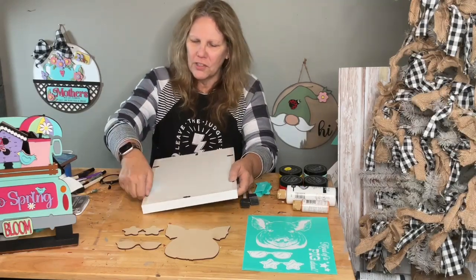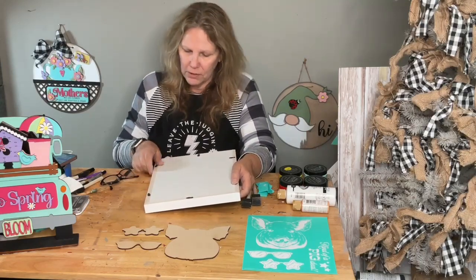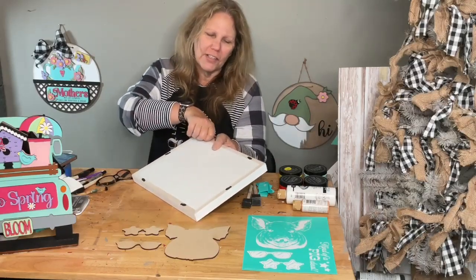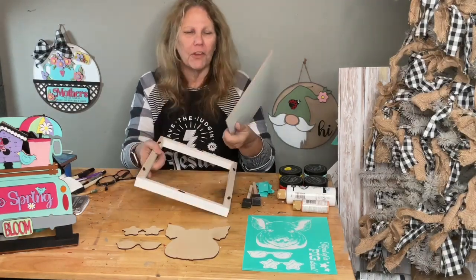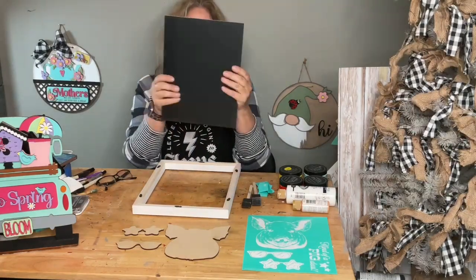Now, the little hinge things at the back, they're a little bit tight, but it's doable to get it out. It's a nice tight squeeze in there. Okay, so this just pops out. And it does fit very tightly in there. So, it's white on one side, black on the other.